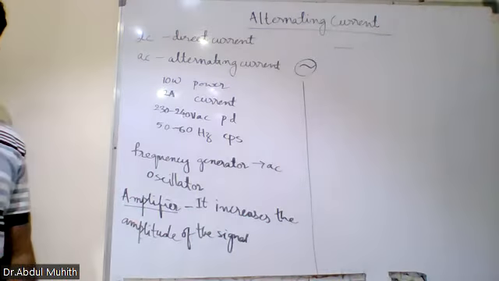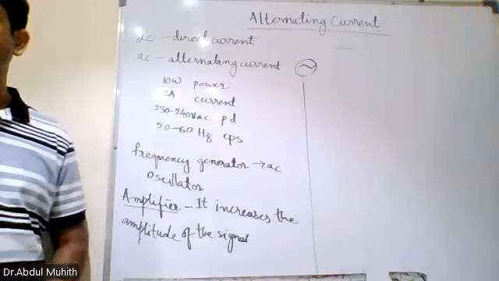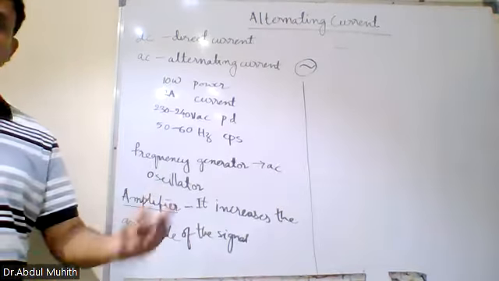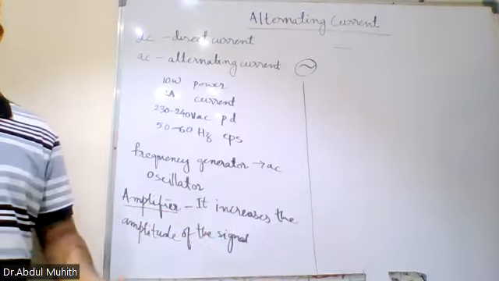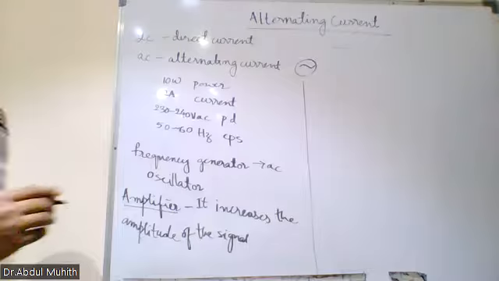An amplifier increases the amplitude of the signal, whether it is a sound signal, like a mic, a simple example, a speaker. It amplifies the signal. Suppose your sound is there, it will increase the sound signal. If you are giving a voltage, it will increase the voltage. It's that type of device. That is the amplifier.